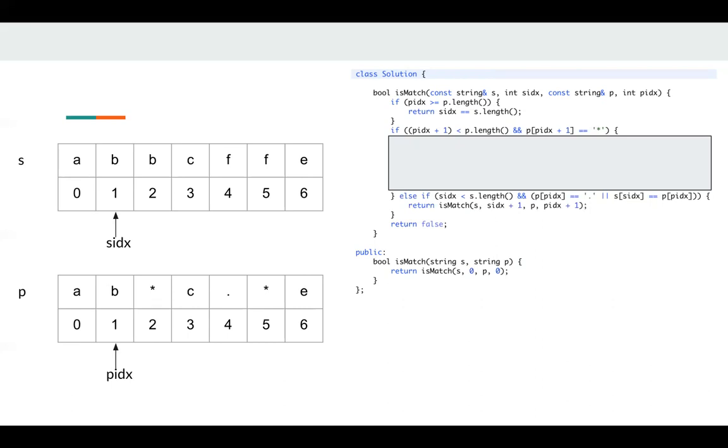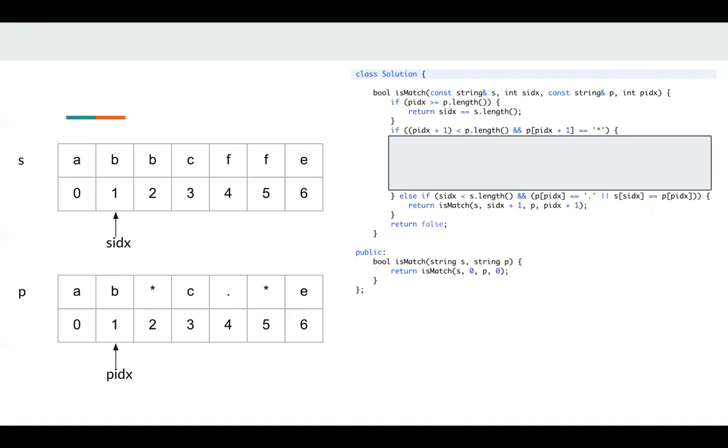Okay, next, we know the pattern is B star. We will go to this if branch. When it's a B star, we know it can match 0 B's, 1 B, or 2 B's. So one coding style is to write a for loop to try to match any number of B's in S. So we can try to match 0, then match 1, then match 2.